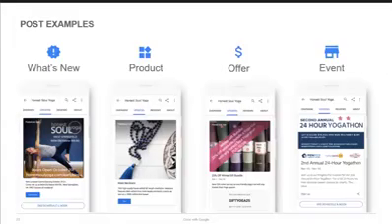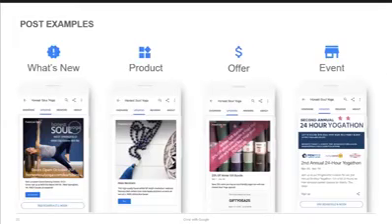A few ways to use posts would include this right here, which is like an announcement. These posts provide general information about your business. You can include a photo or a video, and the video needs to, of course, be under 30 seconds. You can include a link.